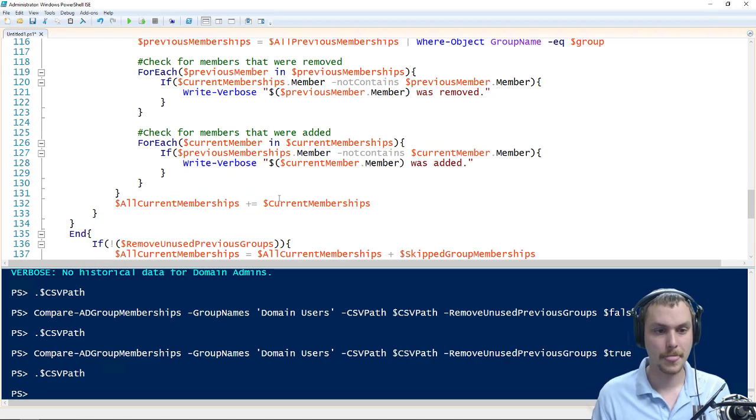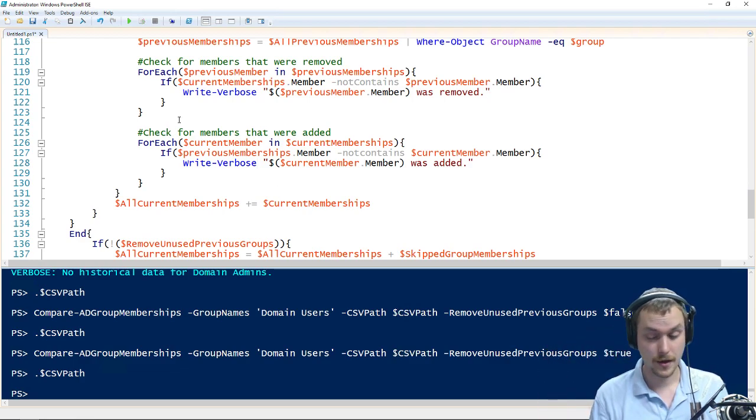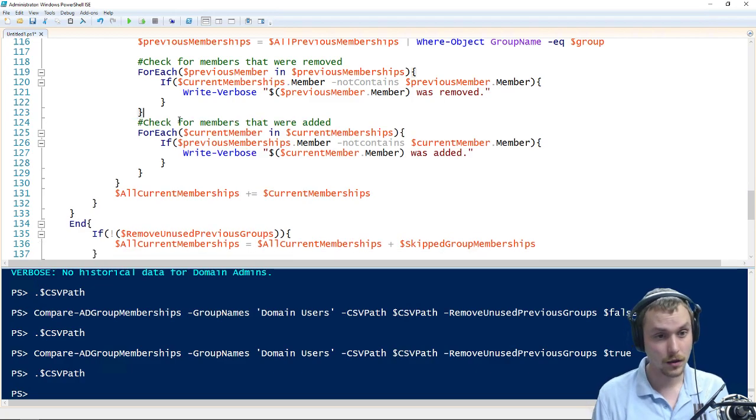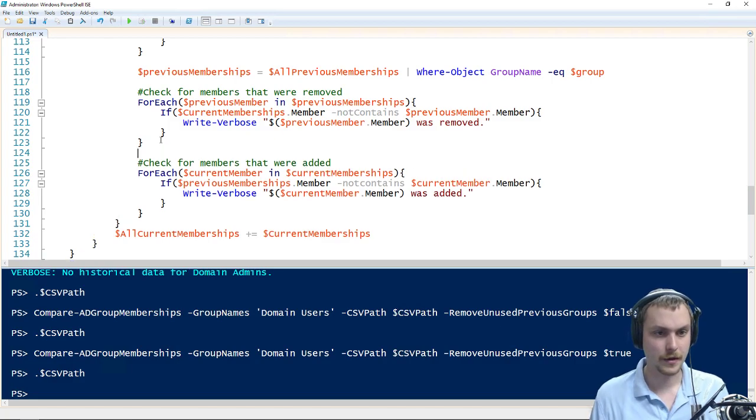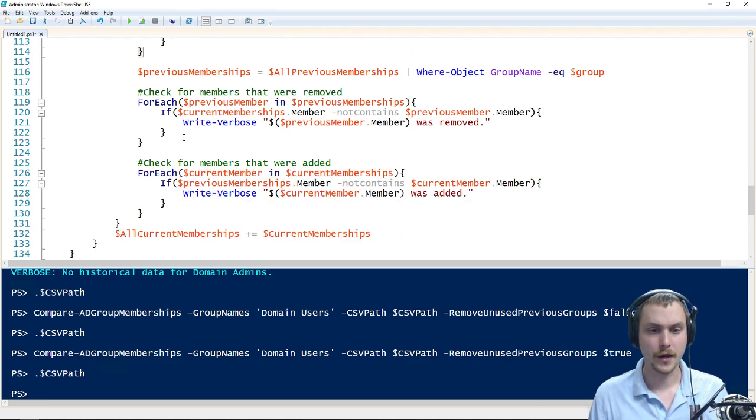I might come back and change that. The idea being here that this isn't going to be run where output's going to be very important. I'll put that back. Planning on running this from a scheduled task. And so, yeah, we'll leave write verbose, was added, was removed.